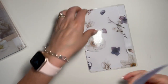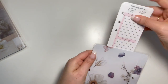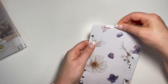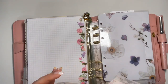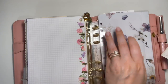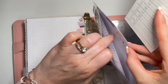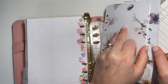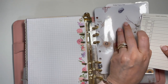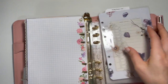I do have some beautiful vellums that I'll be using for projects that I plan on doing in the fall. But these are a bit summery, so I wanted to have summery vellum and things like that in my planner. So I could put them in the paper. And you can see the paper part is connected to the top part. And that's why I wanted to have a little pocket on the front as well with the vellum, so that if I wanted something to be separate, then I could.